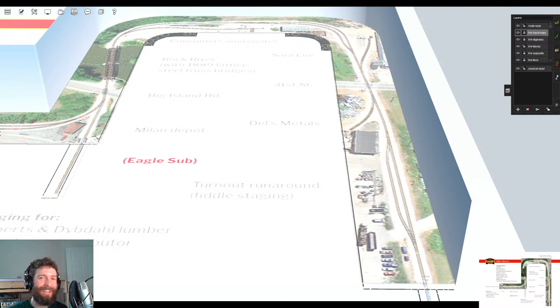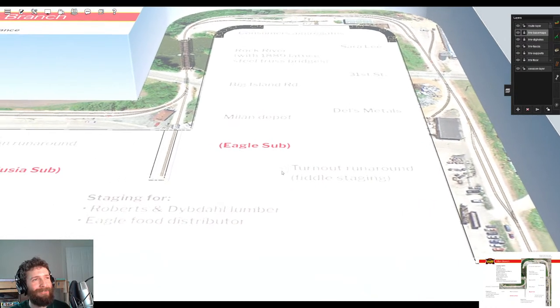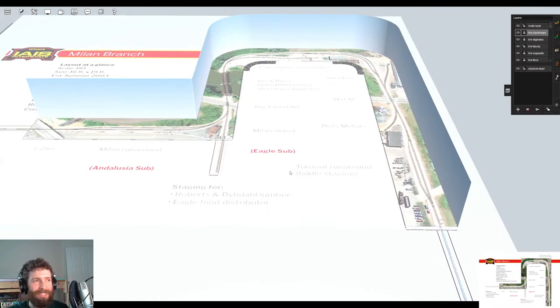Welcome to Great Train Layouts Live. I'm your host, Nick Ozerak, and today we are building the Milan branch of the Iowa Interstate Railroad, an HO scale shelf layout measuring about 16 feet by 19 feet. We are giving it the Trainz pre-visualization treatment so that we could see what it looks like before our guest tonight built it, because we have a special guest tonight in the form of the person who commissioned this build. So we're gonna be building it, we're gonna be getting his critique.